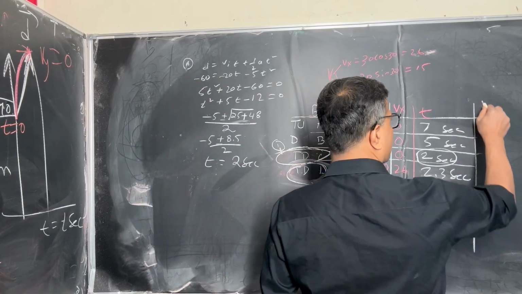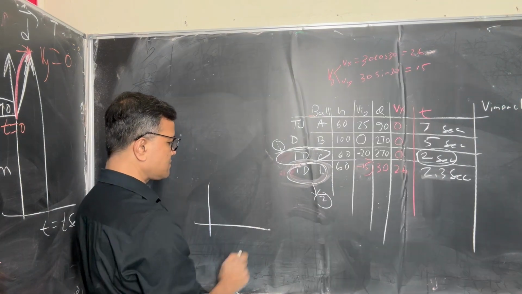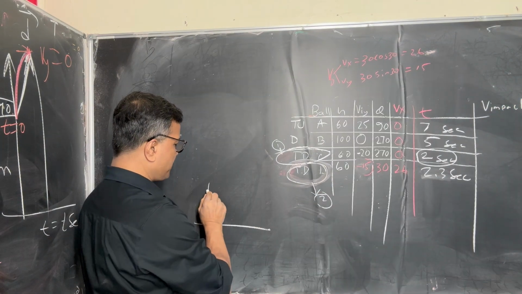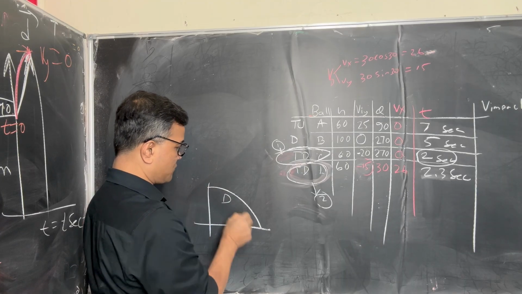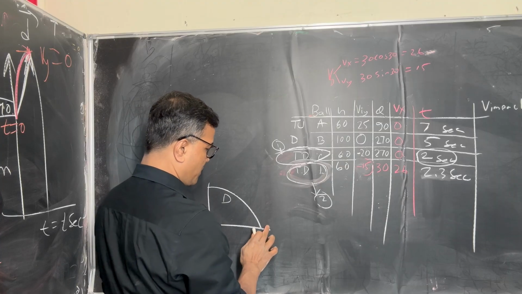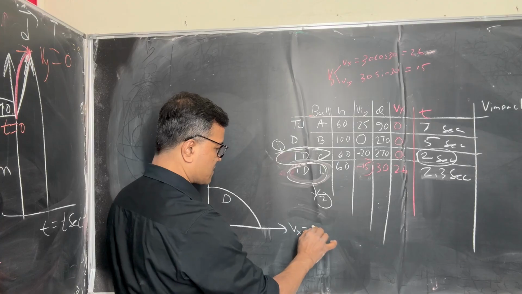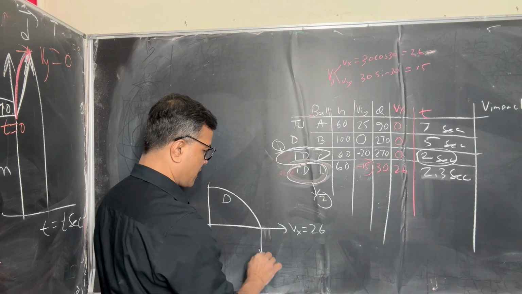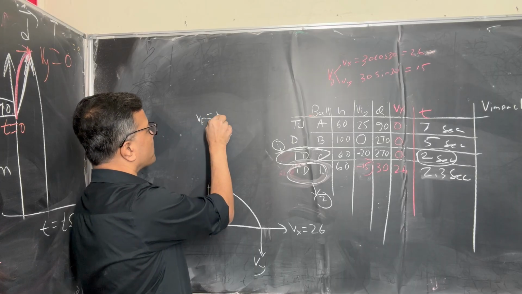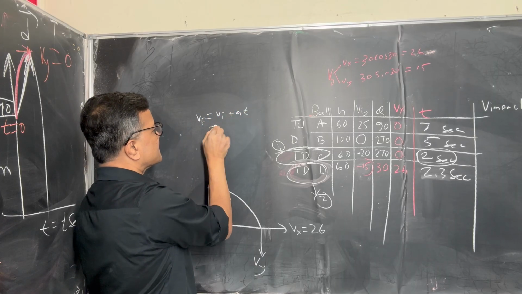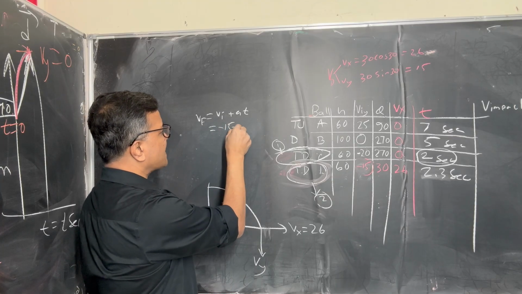impact velocity. So our suspect is D. Impact means, okay, so you're throwing the ball. This is ball D, right? Throwing it down. So ball D has two components. One is Vx, which is 26. One is Vy, which we're going to find out now. So Vf is equal to Vi plus at. Vi is, of course, negative 15 minus 10.